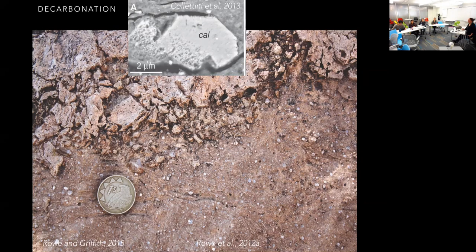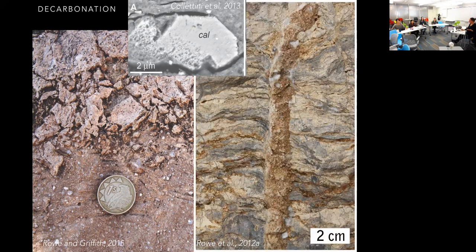You'll see the same thing if you put calcite in a kiln and bring it up above a temperature of about 830 degrees. That temperature is where the calcite starts to break down into CaO and CO2, and the CO2 escapes. So you're left with this lime, calcium oxide mess, which is quite porous, and the CO2 is lost. Now, as you might imagine, at 830 degrees, the CO2 might be under a lot of pressure. It's a very hot gas. It's supercritical. And if it's mixing with supercritical water in the fault, you can generate a lot of pore pressure that way.